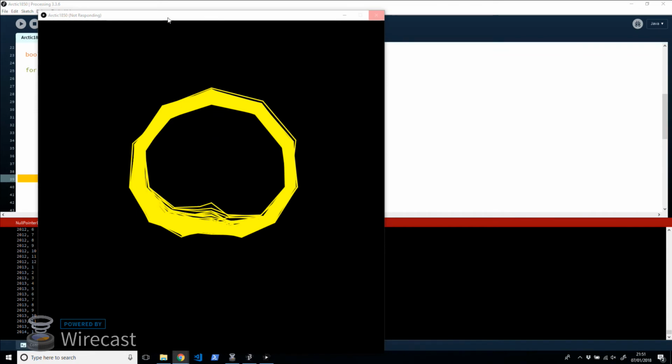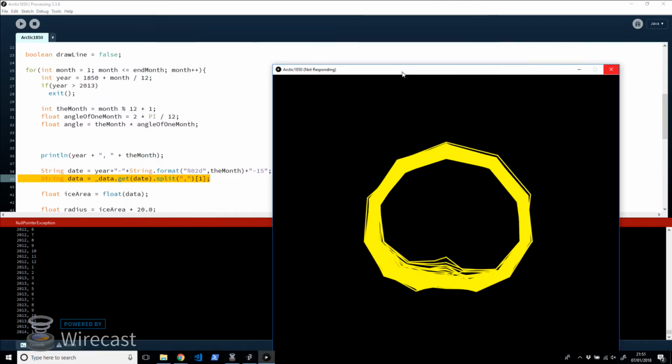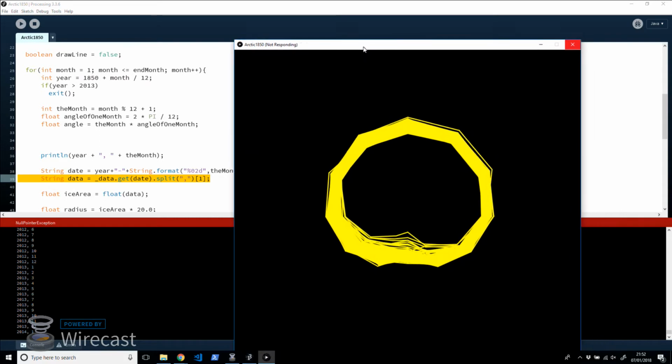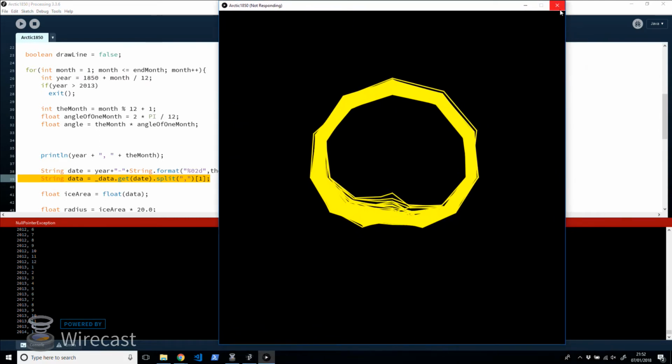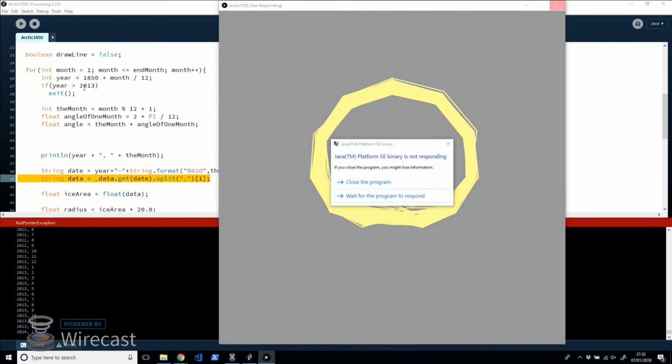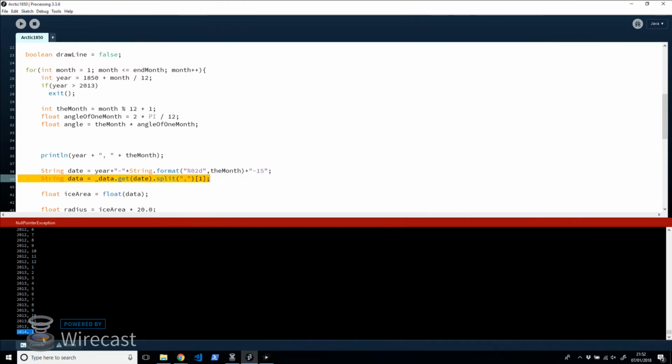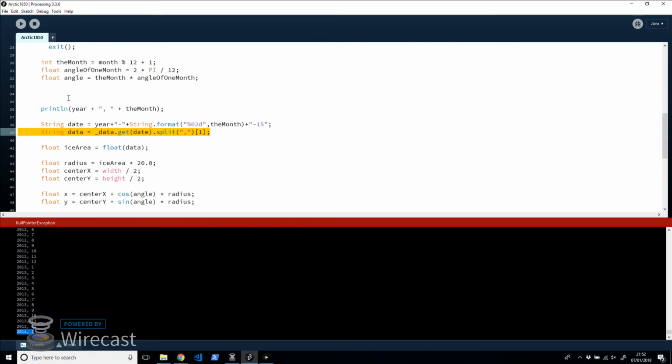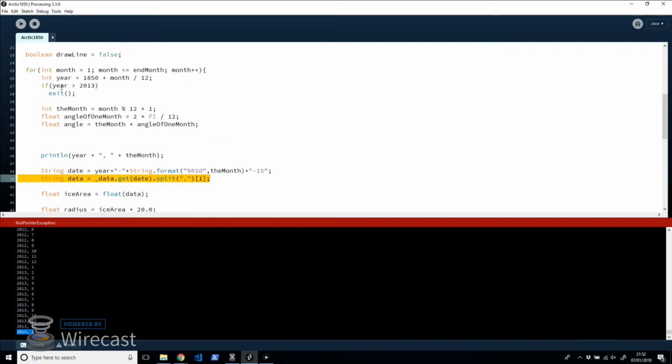Okay, right. That's a good start. Still crashing because it's not detecting that the year has gone greater than 2013, which is bizarre considering it's down here quite obviously 2014. So unless I'm calculating the year after that, which I'm not, I don't get that.